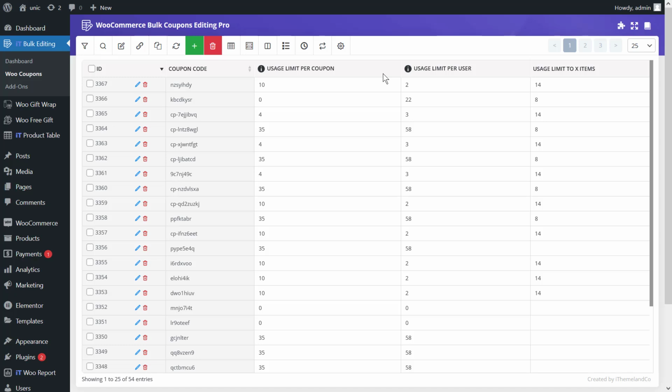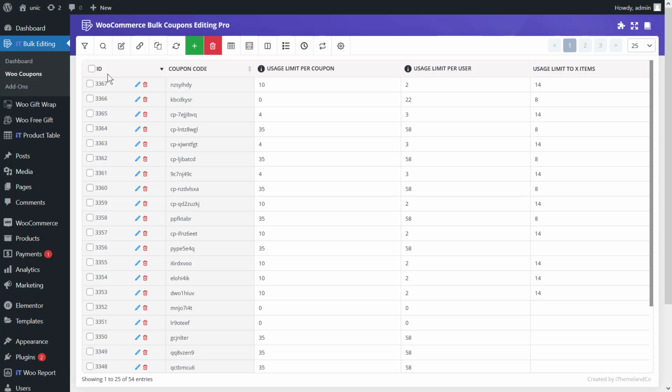And then you're able to filter your preferred coupons and change their values simultaneously, either by using the filter form or you can actually use the quick search. After selecting the filtered coupons, the process of bulk editing becomes very simple. Just go ahead and click on the bulk edit button and change the values of one of the columns. As soon as you change the value of one of the coupons in the related column, the value of other selected coupons will also change automatically by the plugin.